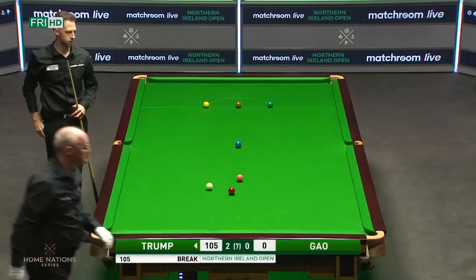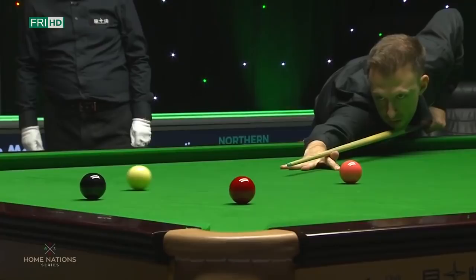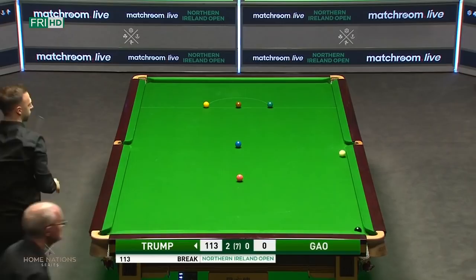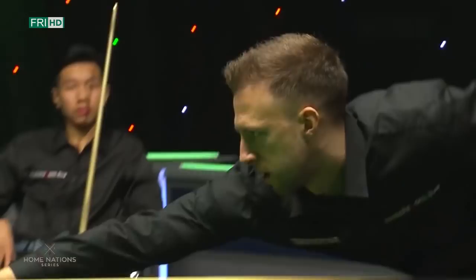Well, there were times early on in the break where he could have played for other colours. He stuck to the black. He wants this maximum. And what a chance now for Judd Trump to make it. 130. He wants to be low on this, and that's okay. He's a little low, but it always means that he has the angle to get up for the yellow. I always make this point, but the pink is never going to be on its spot because it's never been potted. But it's very close to it. It's in a very good position. This really is as good as it gets.